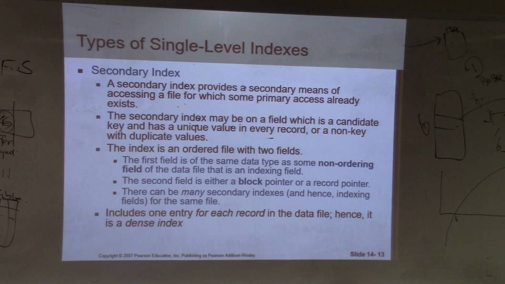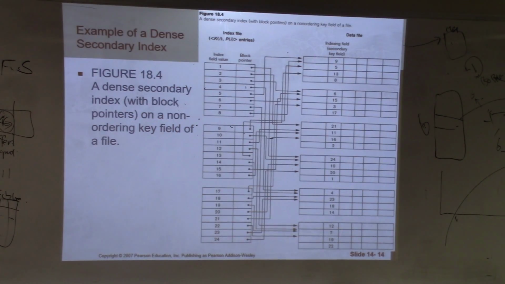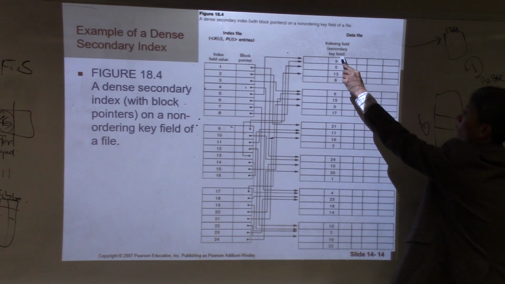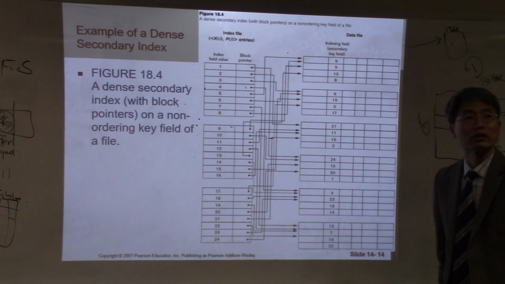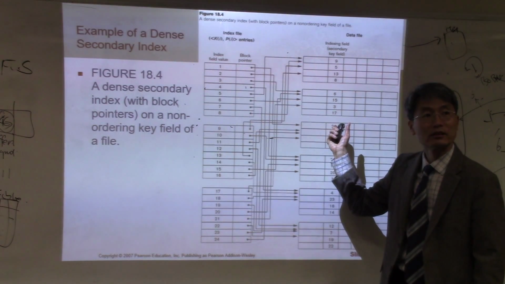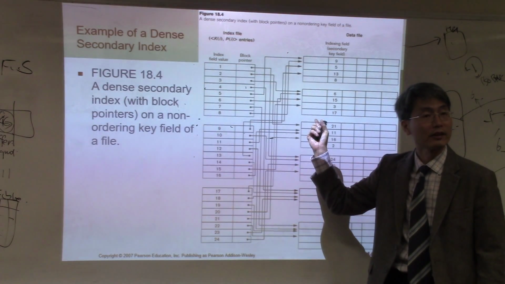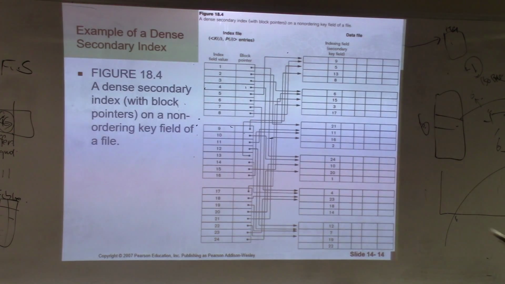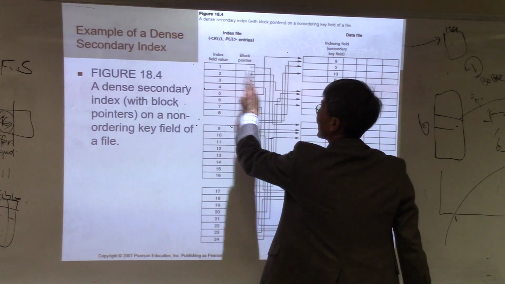The next one is the secondary index. So for example, the data file is not ordered. Okay? For example, this one is not ordered. Then we can make the index for this. Same idea. Okay? In this case, question, is it a dense index or sparse index? It's definitely a dense index. We need to have the whole pointer for the index key value.